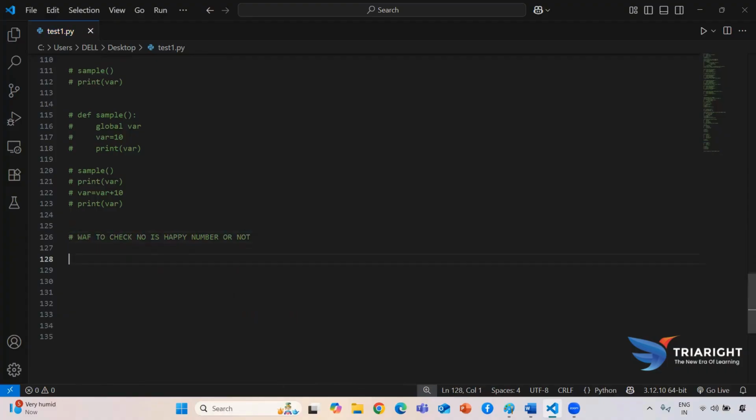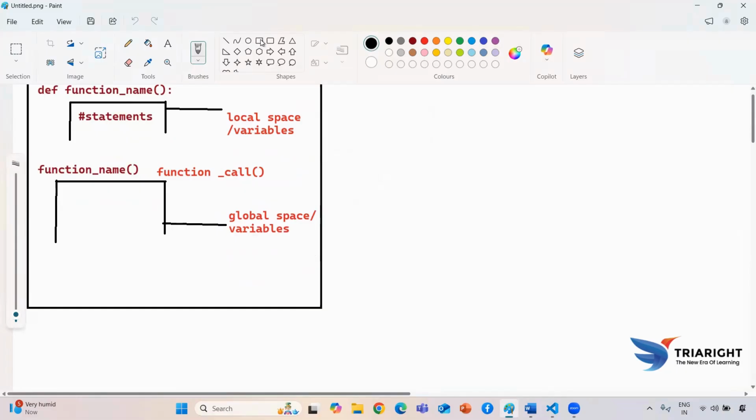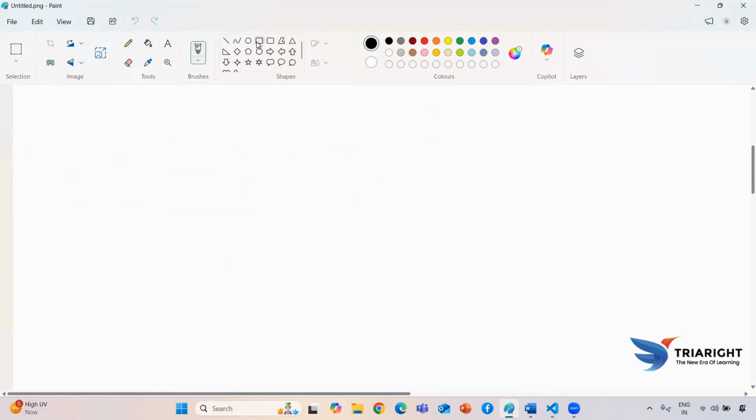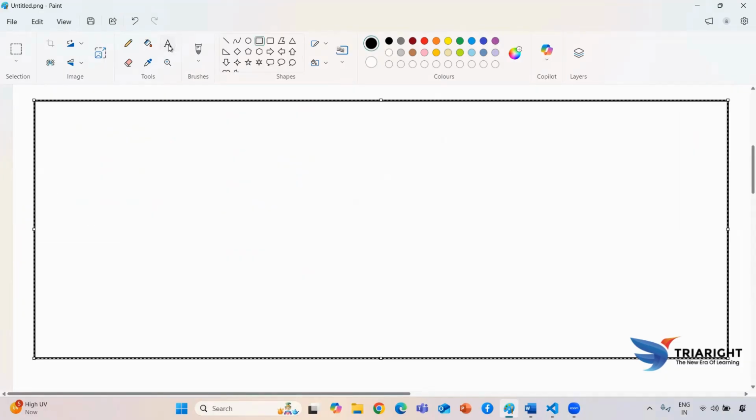Okay, so first we are going to understand what a happy number is, then only can we get a clear picture of how to build the logic, and how each and every iteration is going to be implemented. So what is a happy number?